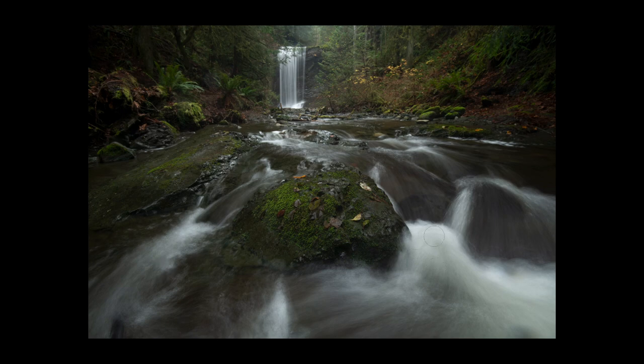You may have noticed that in the first photograph I took, the waterfall was somewhat blocked by branches and such, and it's the same here, but it doesn't work. I almost feel like I wish I'd moved over further to the right, and I know that Gavin did, so it will be interesting to see what he came up with.